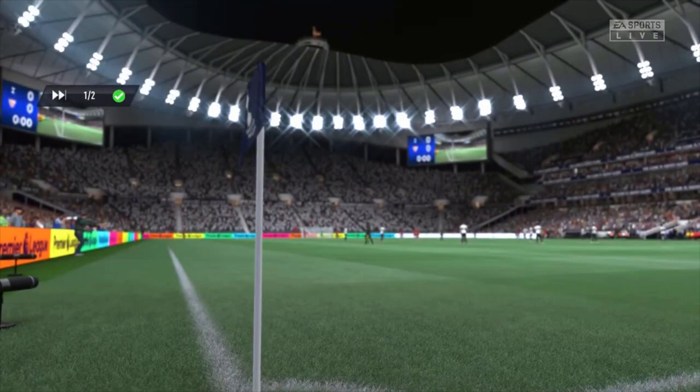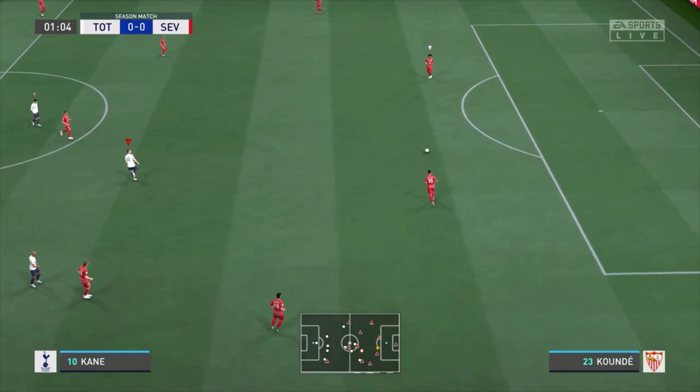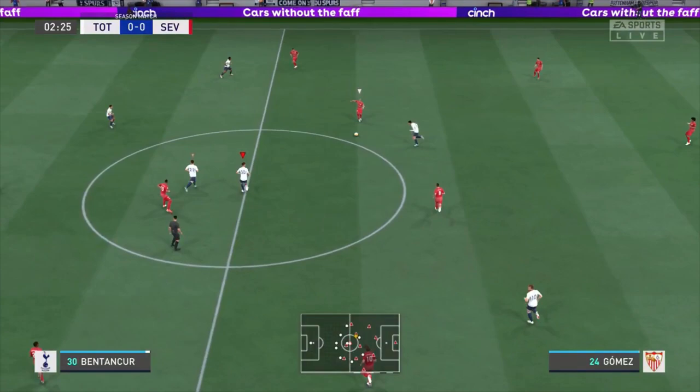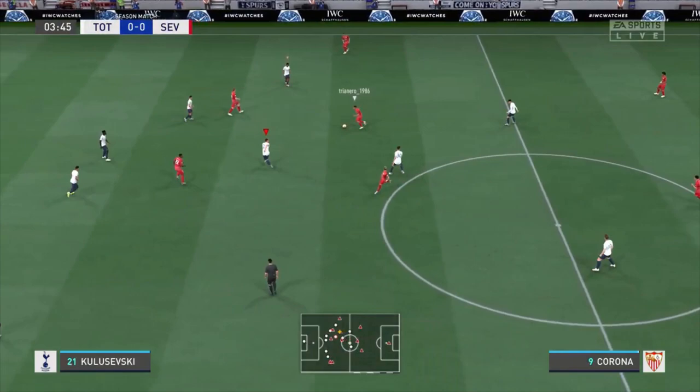So there we go, playing with Spurs against Sevilla. We have the matchmaking settings on restrictive, so we're searching for an opponent with the same stars like I have. But 9 out of 10 times you will still face 5-star teams, but now we're not, so that's good. We're playing in a 4-1-2-1-2 wide formation, I need to say, in online seasons, and let's see if this is working well or not.